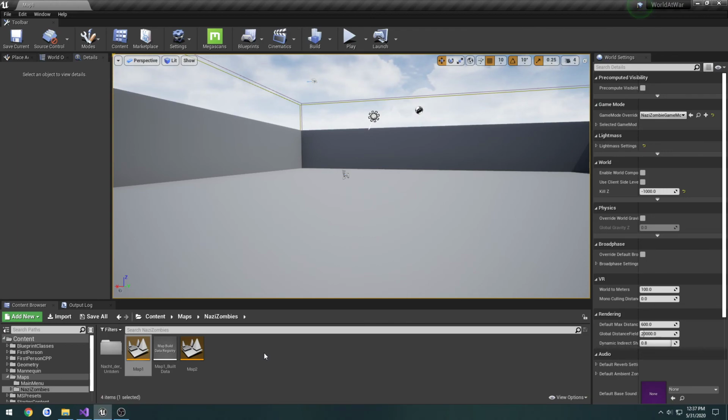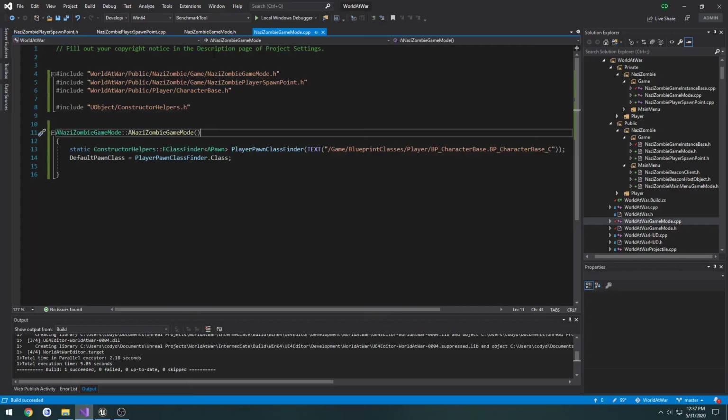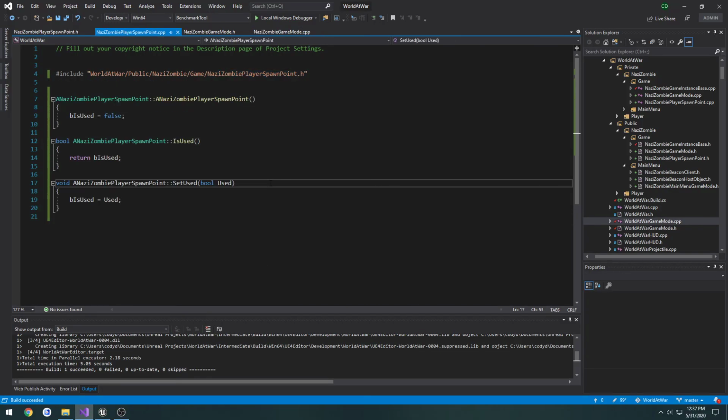Next up, we will start working on actually gathering all of our spawn points that we have placed in the world and use them inside of our game mode. So that way we can pretty much override our current spawning system. So I will just see you in the next one.